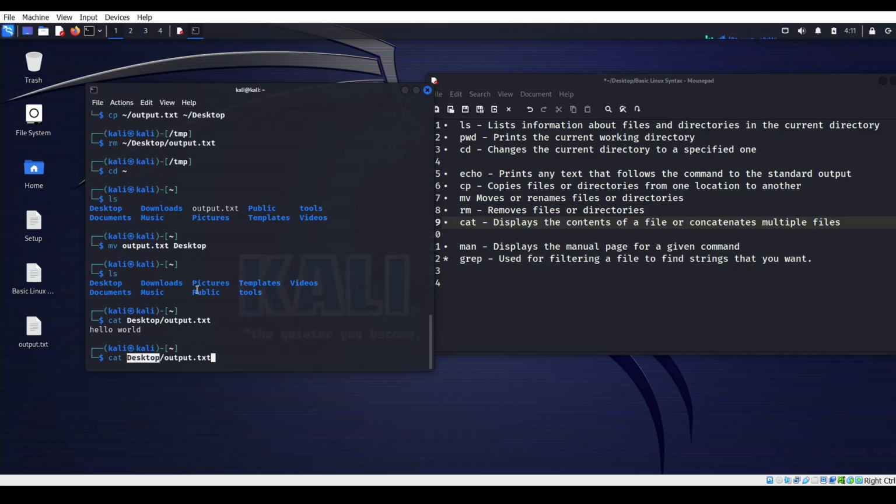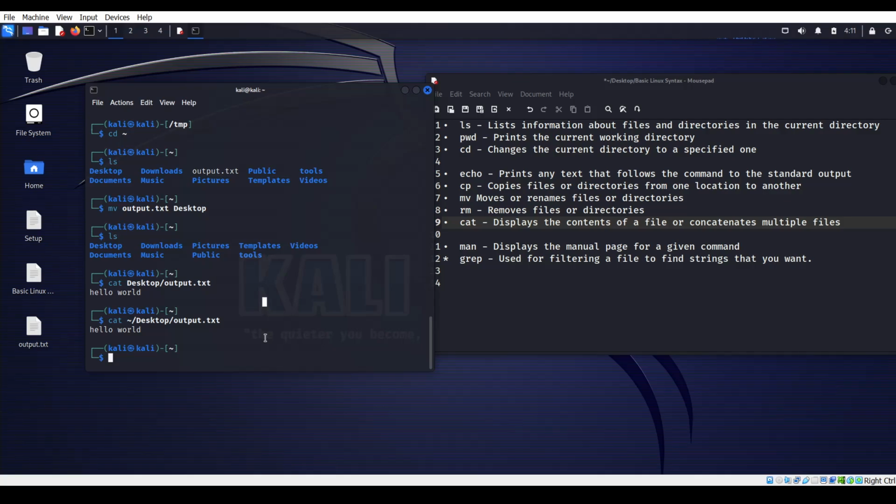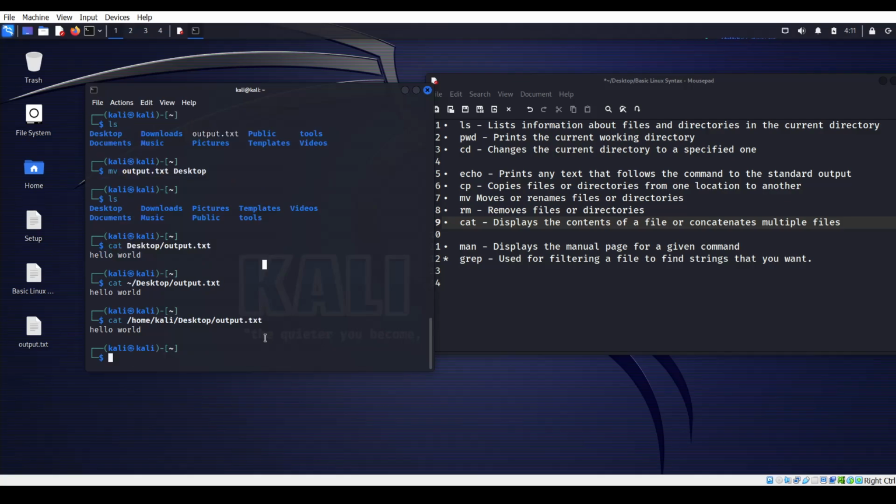That's because desktop is within our current directory, so our Linux system knows where this is, and it knows that there's an output.txt inside of it. If we specified a full path anyway, it's going to give us the same output. Additionally, instead of using a tilde, if I did /home/Kali, it's all going to be the same output. Great.